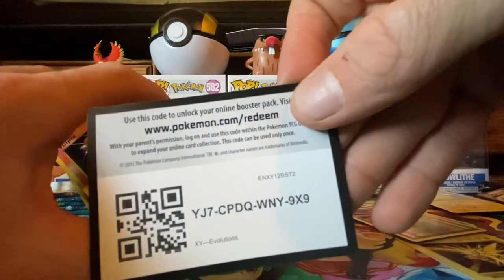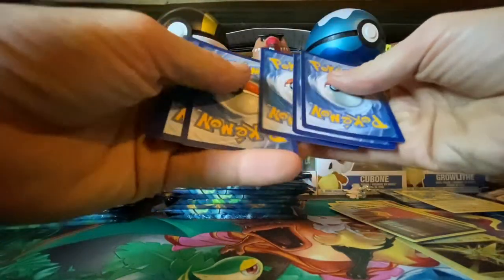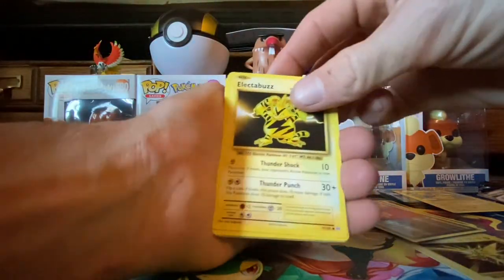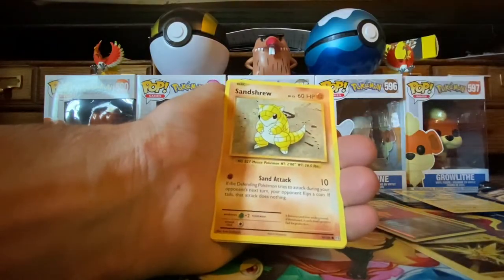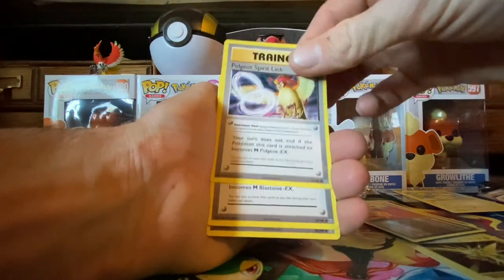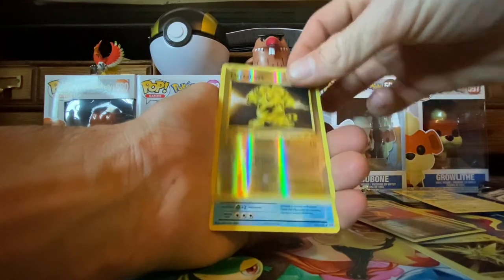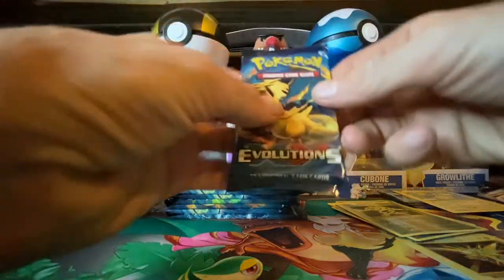Code card for all you guys out there. 1, 2, 3. Alright, a Vulpix, Electabuzz, Magikarp, Gastly, Sandshrew, Pidgeot Spirit Link, Blastoise Spirit Link, a Switch. Reverse Holo Electabuzz, and for the rare, a Dewgong. Alright.